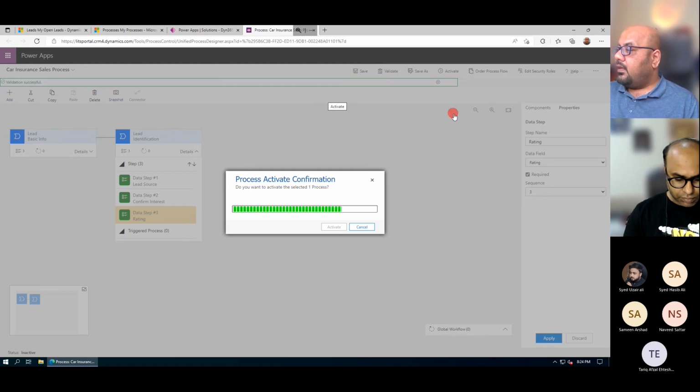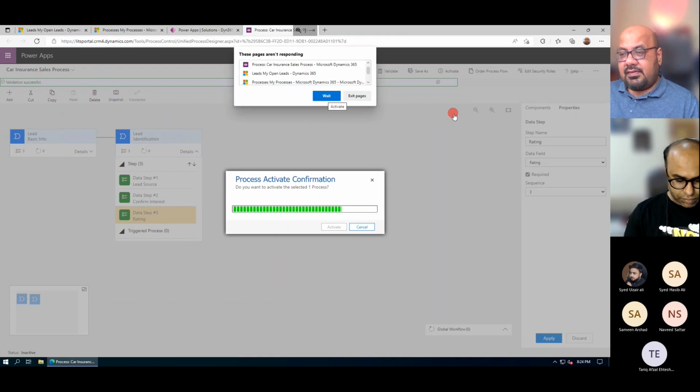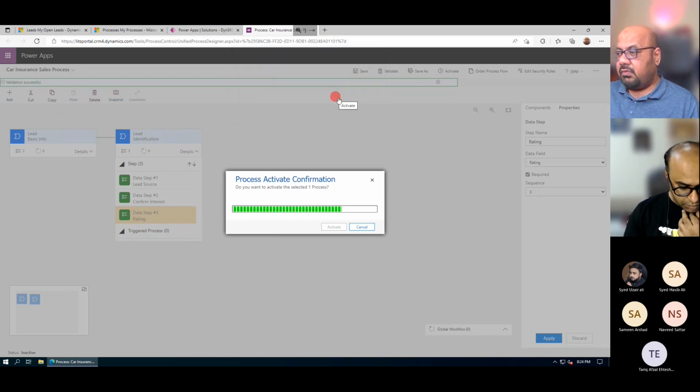Then you need to make sure that the required rights are assigned to the relevant security role. You just need to make sure of this part also, because the people who don't have access to the BPF, or business process flow, wouldn't be able to see the process flow.